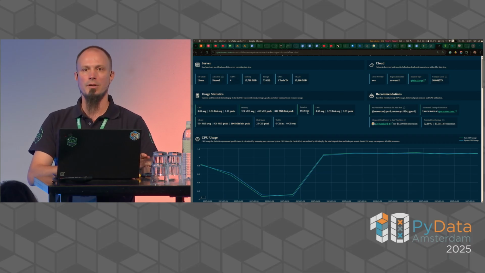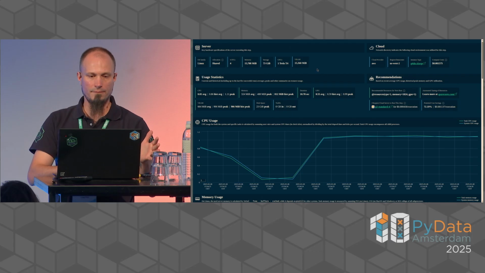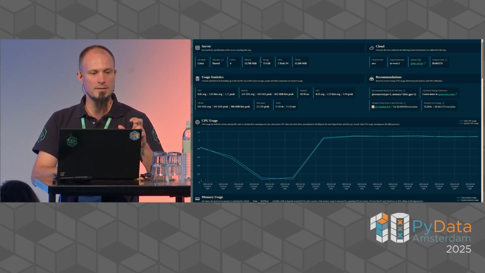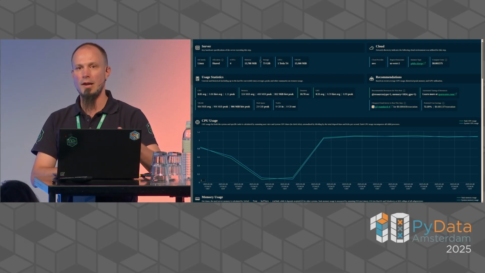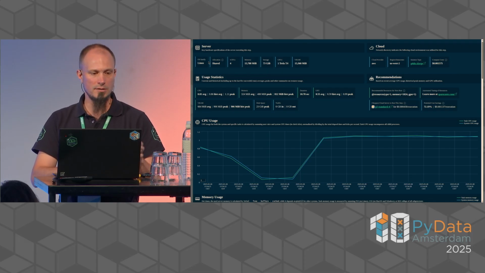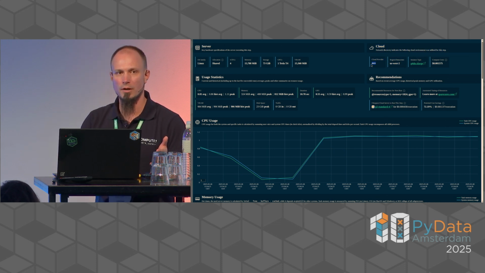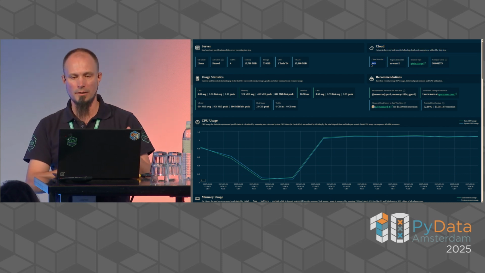This is an example report that I've created previously, so this is something you can generate very easily. What this includes: some specs about the server or your laptop that's executing the code, so it will do some hardware discovery and cloud discovery as well. So it will be able to figure out if you're running this on AWS, Hetzner, UpCloud, whatever.